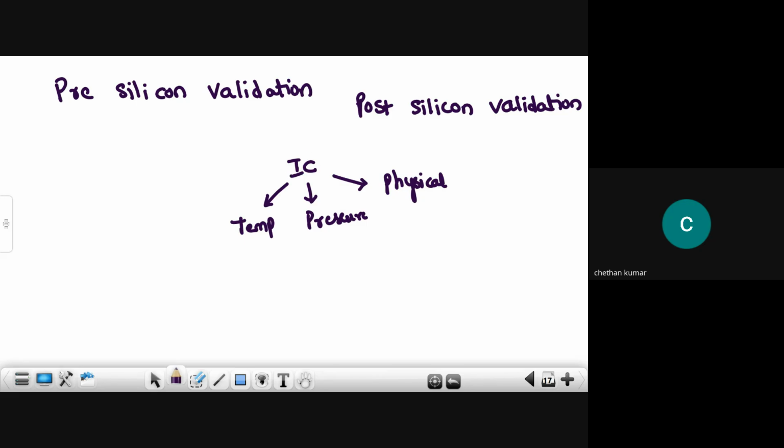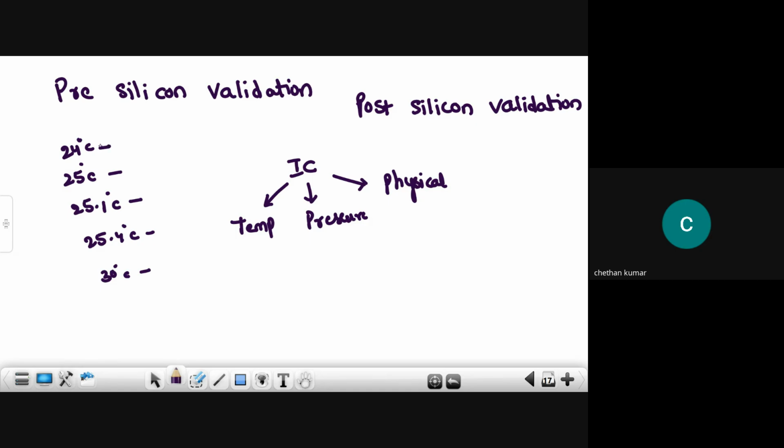That means he is going to generate a report which states that for 25 degrees of temperature, how the IC is behaving. He is going to increase the temperature to 25.1 degrees, how the chip is behaving. For 25.4 degrees, how the chip is behaving. For 30 degrees, how the chip is behaving. In the same way, he is going to decrease the temperature as well.